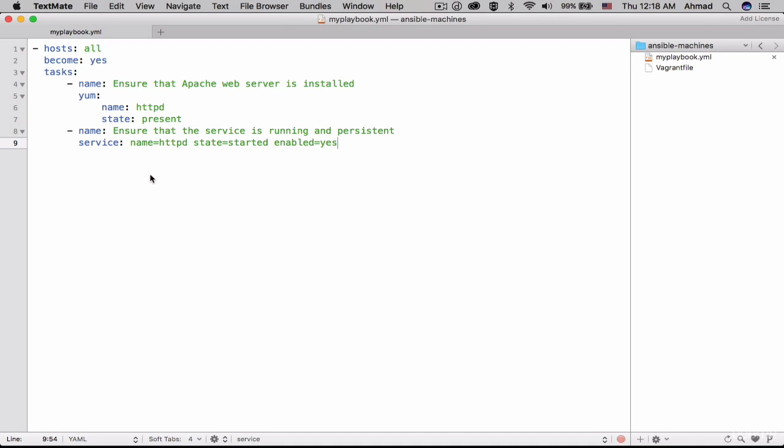At the start of the next lecture, we are going to bootstrap the machine. We're going to see how Ansible uses the playbook to configure this machine and to install the HTTPD server and to ensure that the web server will be up and running when the machine boots.